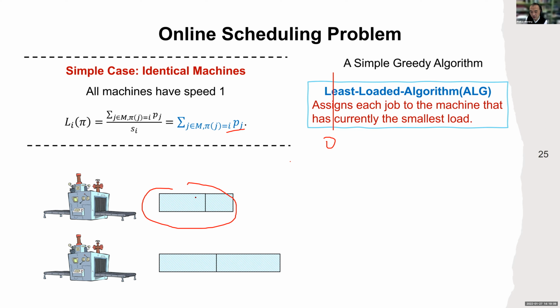Good, okay. And then next job here, right? And next job here, okay. Next job here. Okay, done. I allocated all the jobs, and then it will be there. This dashed line is their load, right? The first machine now has this much load, and the second machine now has this much load, right?